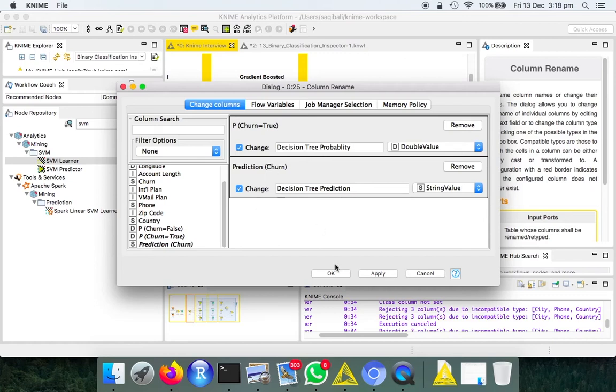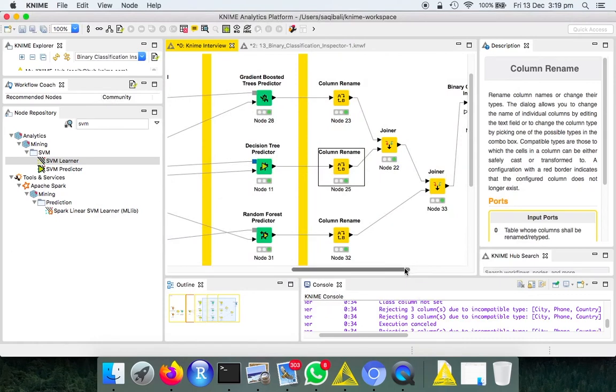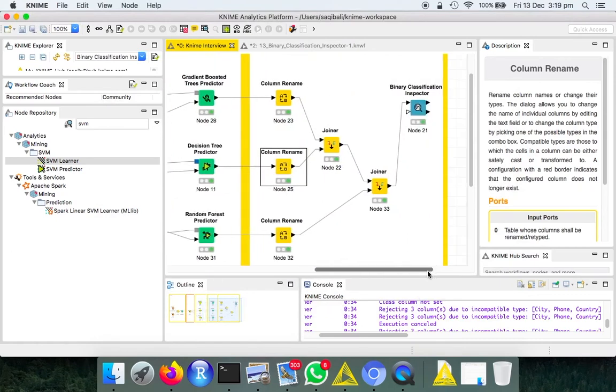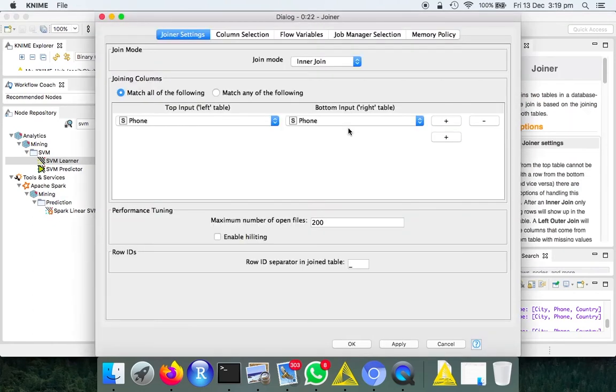I just changed the variable names, and this just makes it easier for a reader to go through the output of the binary classification inspector node. And once you have that, you just join all 3, or however many models you have, based on the key that you're using. In this data set, the phone number was the key, so we'll keep that as it is.